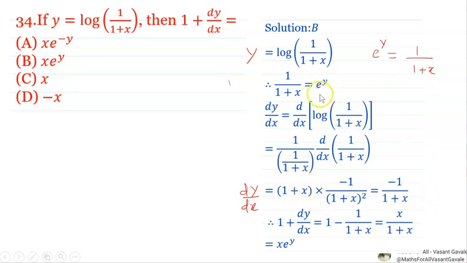So what all do we have to do here? We want to find out the value of 1 upon 1 plus x. That is nothing but e raised to y. Then differentiate this with respect to x. And we will find the derivative of the log and do the simplification. Overall you will get x upon 1 plus x, but the value of 1 upon 1 plus x is e raised to y, that is x into e raised to y, and this is the dy by dx, and hence the option B is the correct one. You have to solve the problem according to what type of answer is required. Okay, now the next.